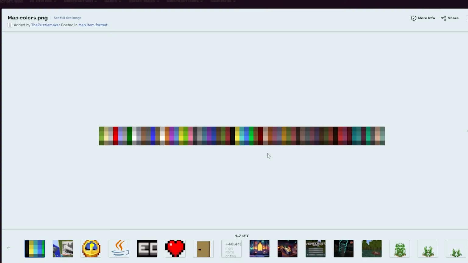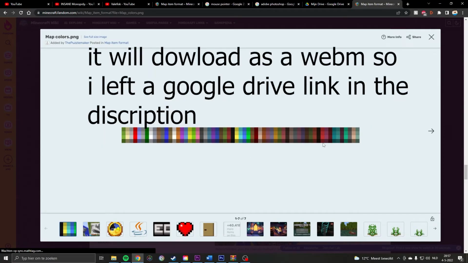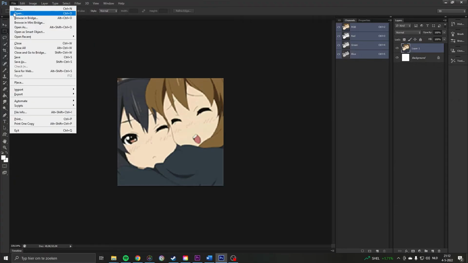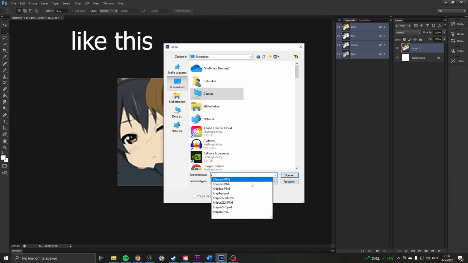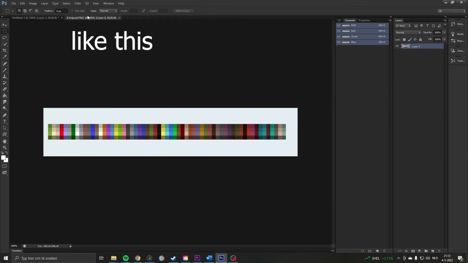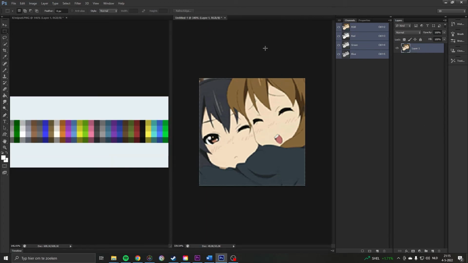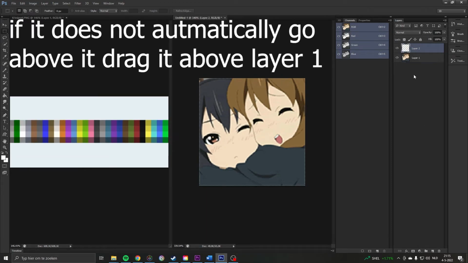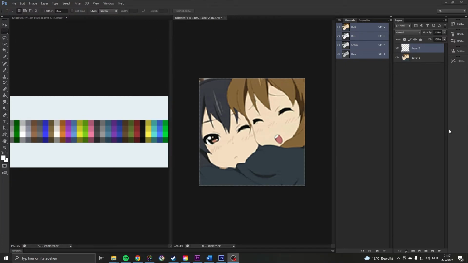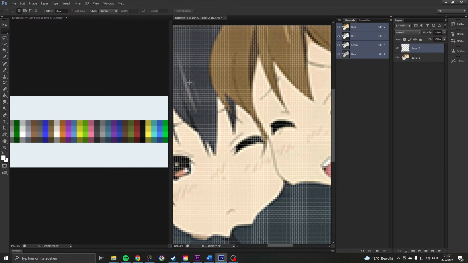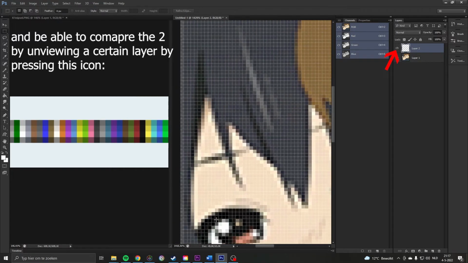These palettes are all the possible colors you can put onto a map in Minecraft. You will need this for the coloring process. Either open this up or import it into your Photoshop program. Just make sure you can select the colors on the palette and use them on your image of choosing. I suggest making a new layer and dragging it above your normal image. You can see how I do this in Photoshop here. You will then paint on this layer and not on the original picture itself. This will make sure that you can still see the original and your version of it.